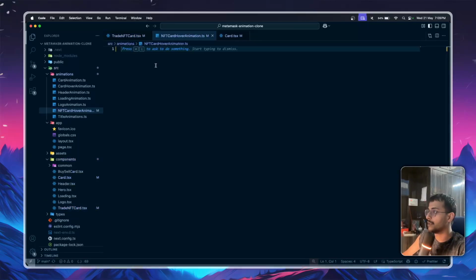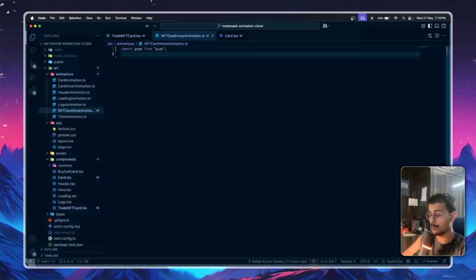Before starting this, let's write the animation with me. First we are going to import the GSAP and then the observer plugin, because we are going to use the observer plugin's hover kind of interaction, not all but observer, because we are going to use it as a plugin.